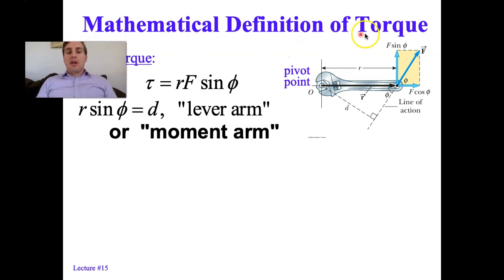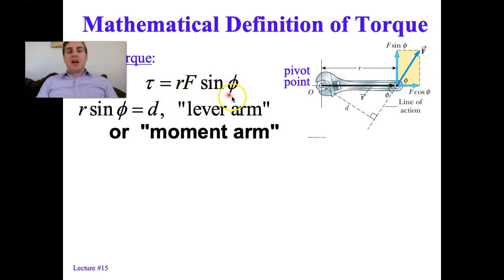So what is the mathematical definition of torque? Okay, imagine this is the wrench we were looking at before, and imagine we're back in that first scenario. Now, in that first scenario, let's assume that the force is not perfectly perpendicular to the wrench itself. So this will be the most general definition of torque based upon vectors and angles and defining the radius and the force. So torque is going to be the lowercase Greek symbol tau, that's TAU, and the definition is going to be R F sine phi.